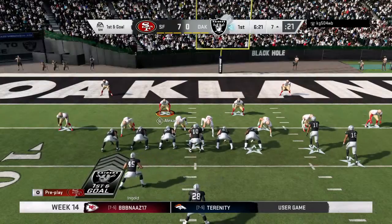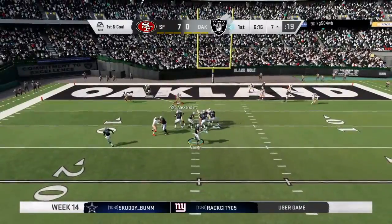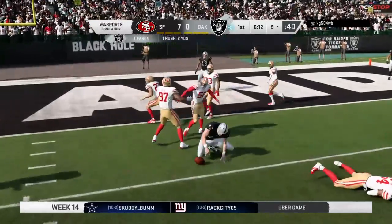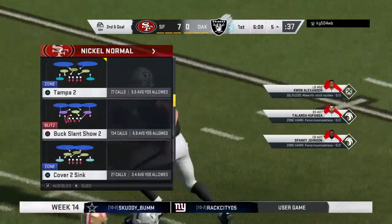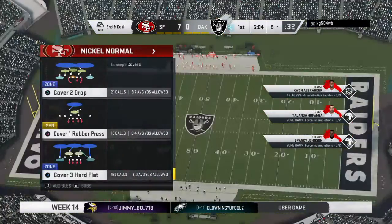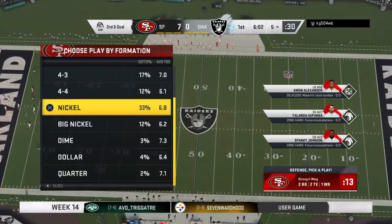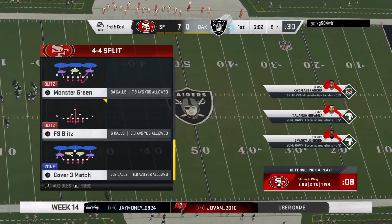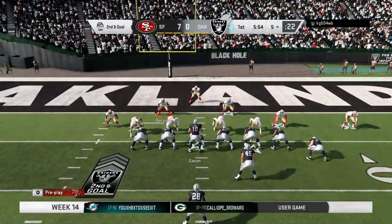56 to Mike. 56. Looking to throw. Eason eluding the pressure right. Now he'll pull it down. Give him a couple on the scramble. It's second down. Now how about that play? He took a possible negative and turned it into positive yardage and slid down to avoid taking a big shot. Excellent job getting down and avoiding the big hit. And the ball smack dab on the 5-yard line. Here's second and goal.